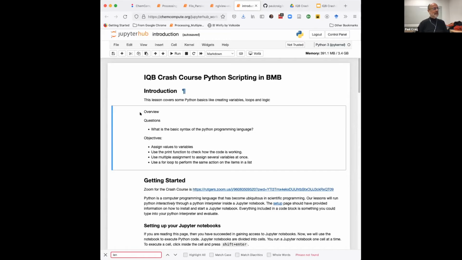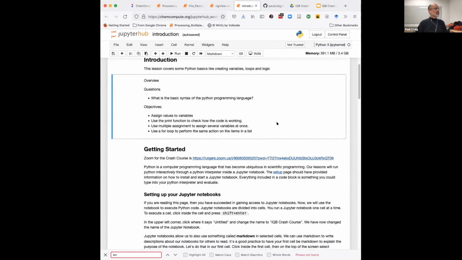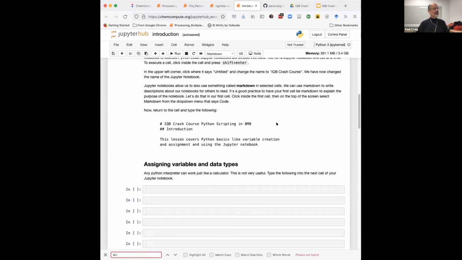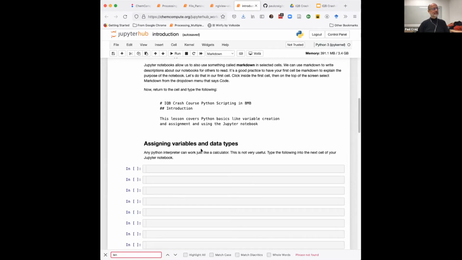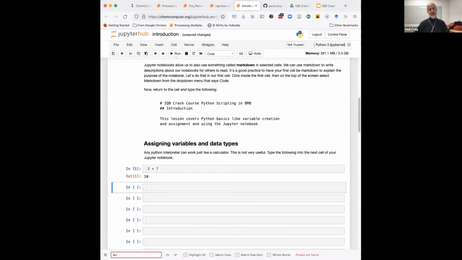All right, and so continuing to move down. We're going to start off with learning about variables. So if I go into this cell, and your notebook should look the same as the notebook that you're looking at here, I'm going to type in 3 plus 7. If I hit Shift Enter, it does the math. So Jupyter Notebooks can act as a calculator for you. But that's not really terribly valuable for most simple calculations.